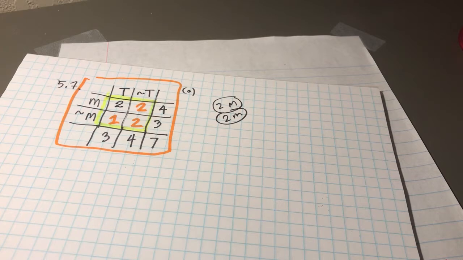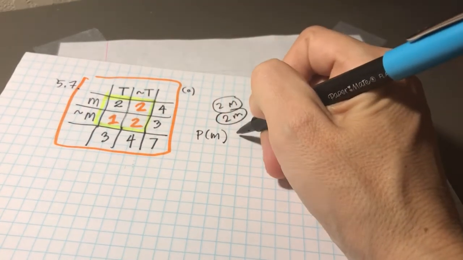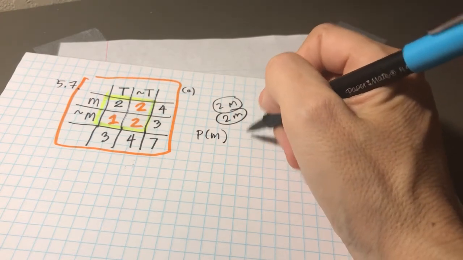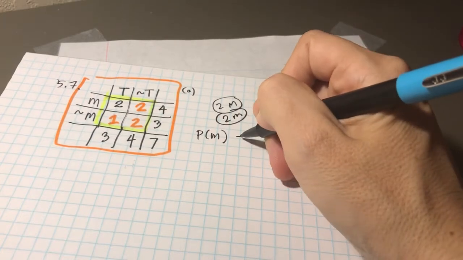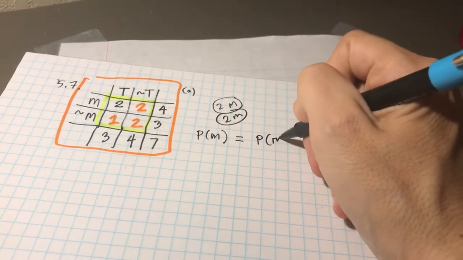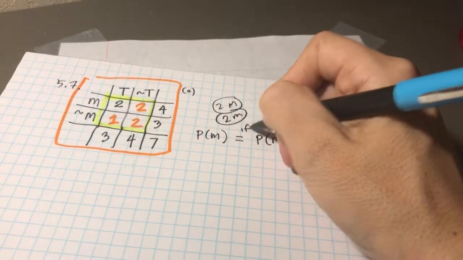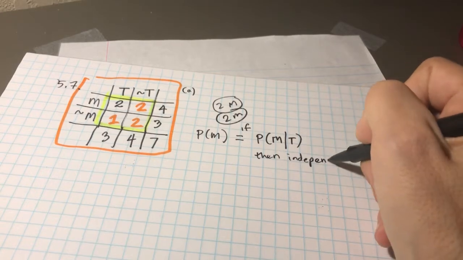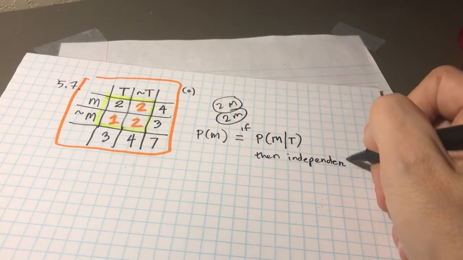So, very interesting. We knew we were going to get a question like this. So let's try to go through step by step and answer it. So what they're really asking here is, we know it wouldn't be independent if the probability of mushroom did not equal the probability of mushroom given thick crust. So if these are equal, the probability of mushroom given thick crust, then it's independent. And it doesn't look like those would be equal, but let's test that out.